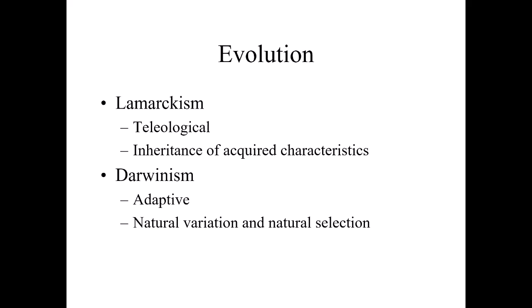With Darwin's theory, on the other hand, we see something that's very different. There is no teleology in Darwin. The idea is there is no end goal, and evolution is not just a continuous process of improvement. The idea is that evolution really is about maintaining adaptation and fitness to the environment.